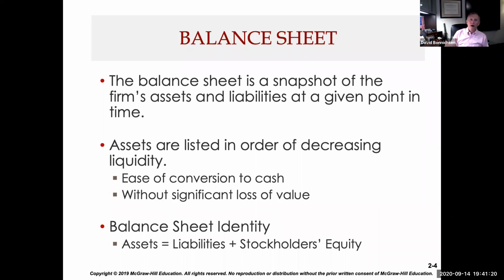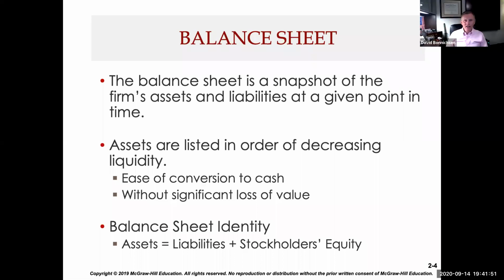When we talk about our assets, we list them in the order of liquidity. And when we say liquidity, it means the ease of converting to cash. So in the chat room or verbally, however you would like, what do you think the most liquid asset that a firm has is? Cash. Thank you, Annalise.